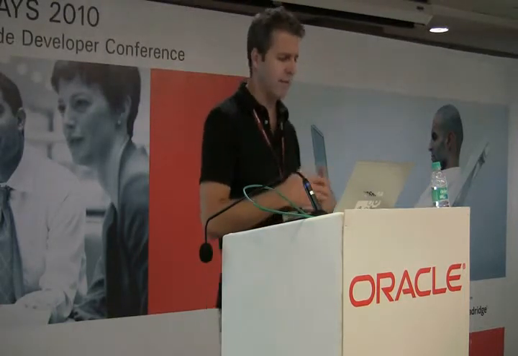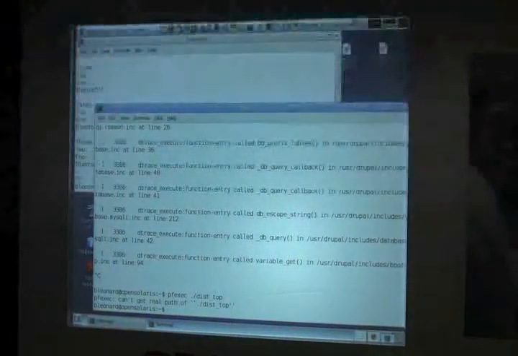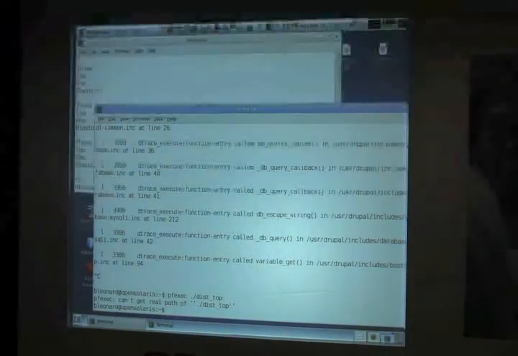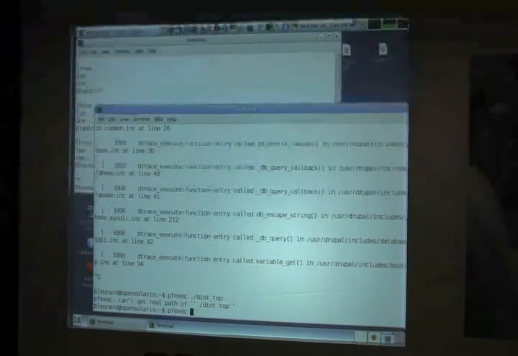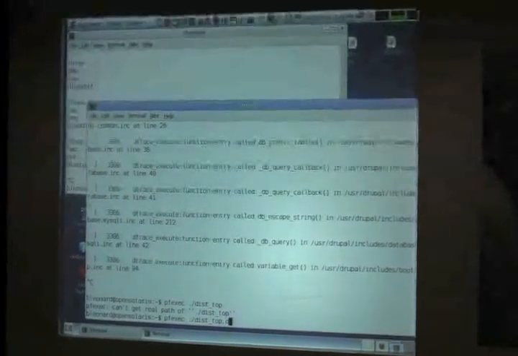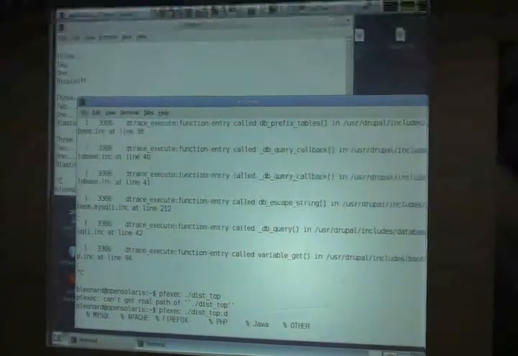It's called dist top, and its goal is to show me on my system what's consuming resources.